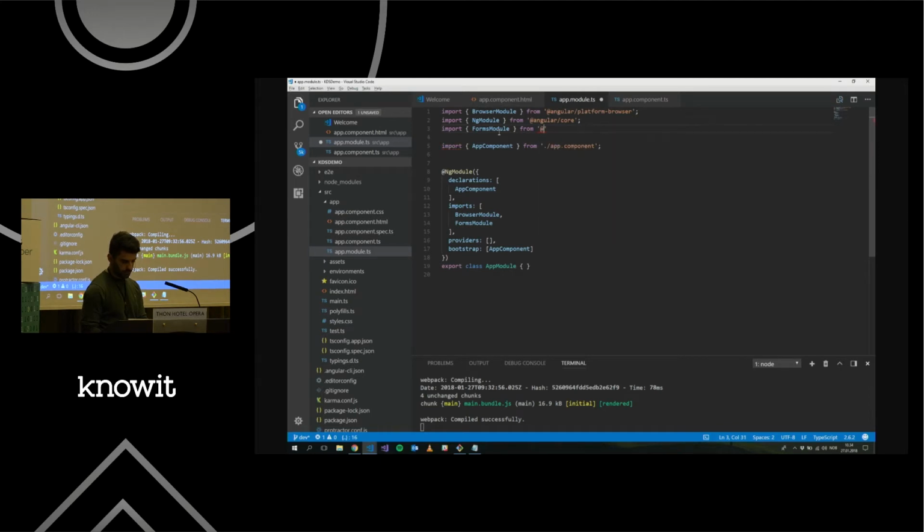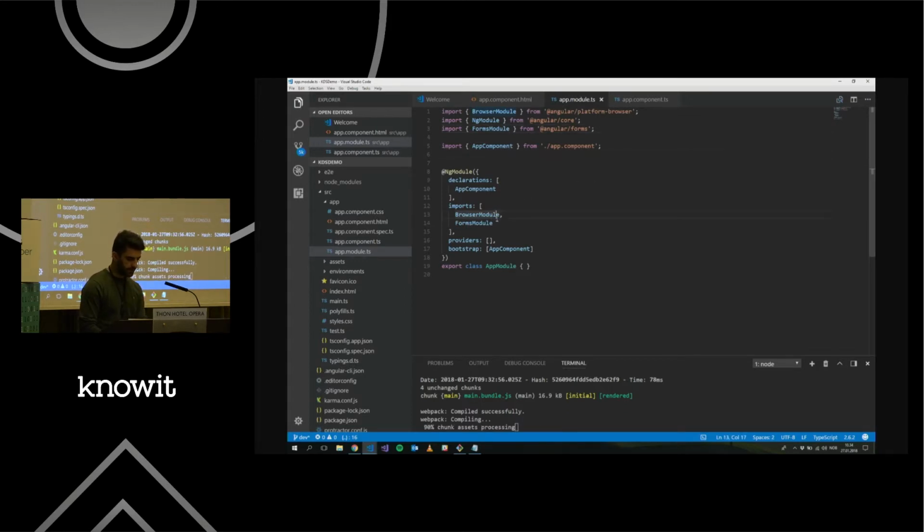I know where it lives, but you could also check the docs. If we save this now, we can access everything inside the forms module in our app.